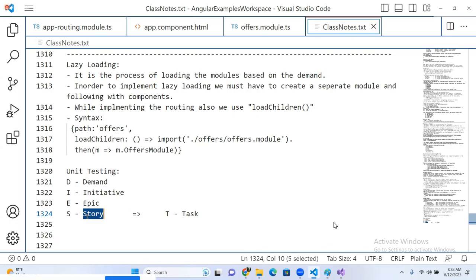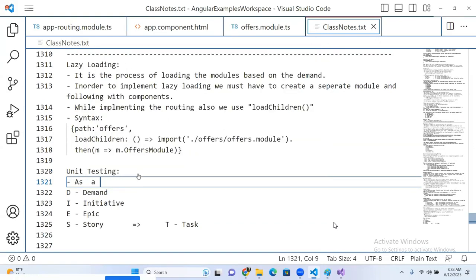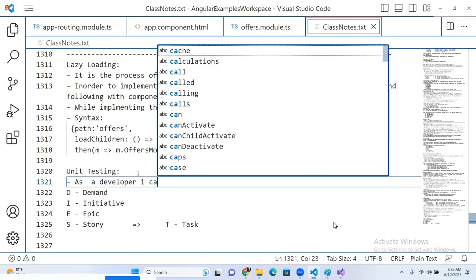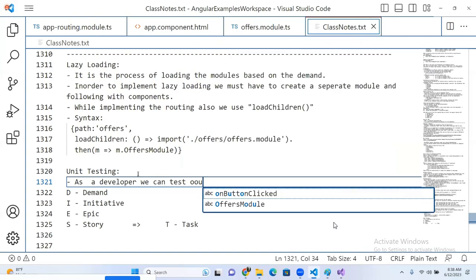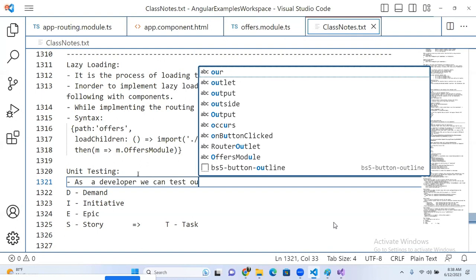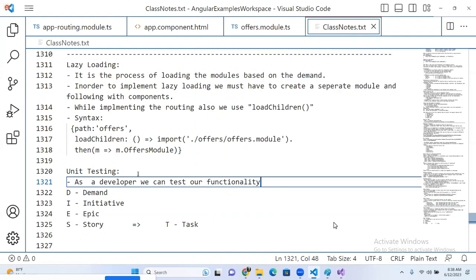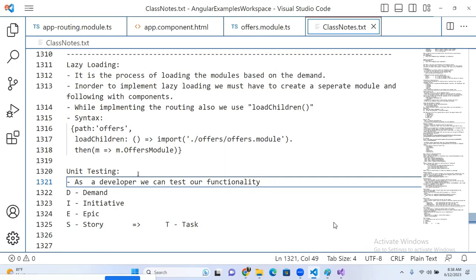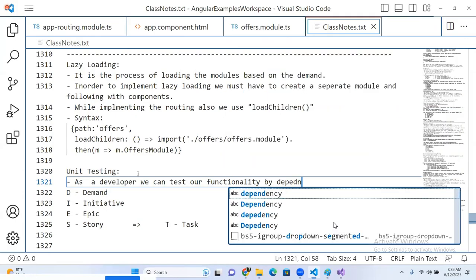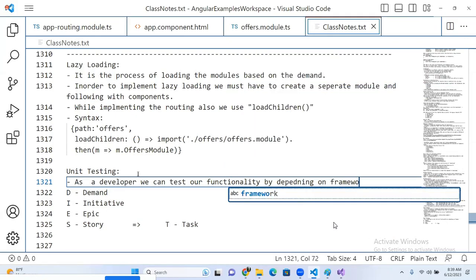That means as a developer, we can test our functionality automatically, depending on frameworks.